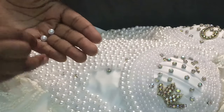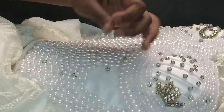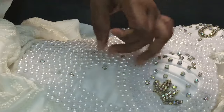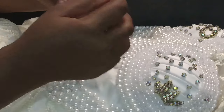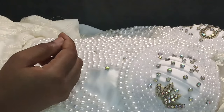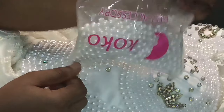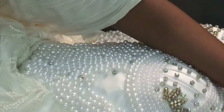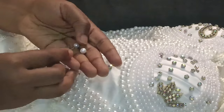If you're planning to do this, you'll be needing a lot of beads. A lot of beads. If you're doing it for yourself, it's okay, but if you're doing it for someone, please make sure you charge. This thing takes a lot of time, so make sure you charge so you don't have to regret anything. It takes a lot of beads. I'm almost done with a pack of medium sized beads, so I have just little left, and I used half pack of that big size I showed you earlier. It consumes a lot of beads.